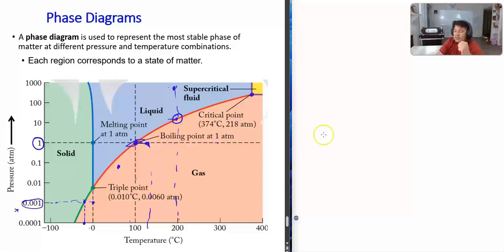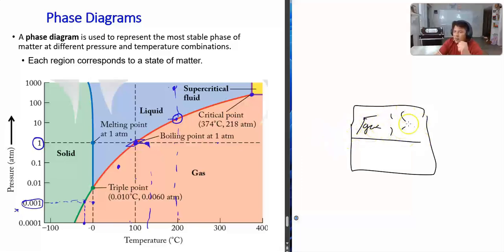Generally, what happens? This is your container, the gas is above the surface and the liquid is down below. But that doesn't happen at this point. It's not like that. You can find gas molecules and liquid molecules here, the liquid state and gas state merge together. That's why it has the properties of gas and also of liquid.